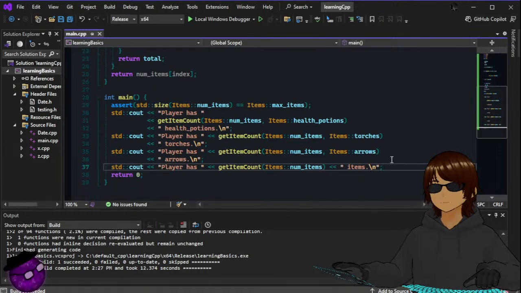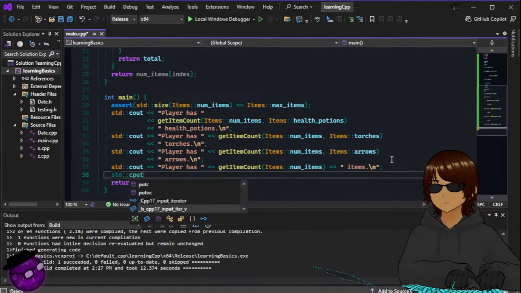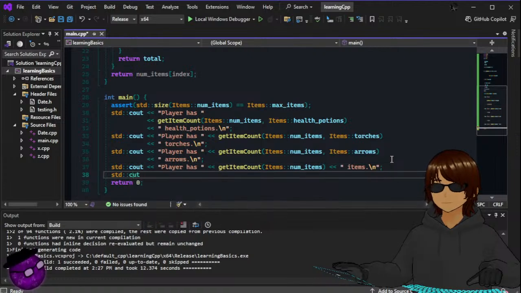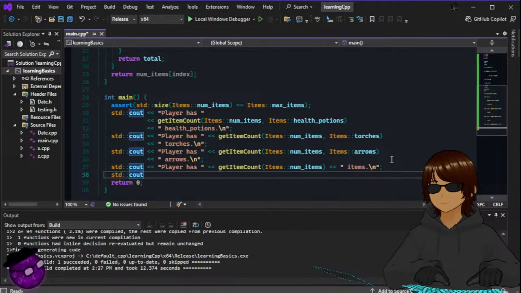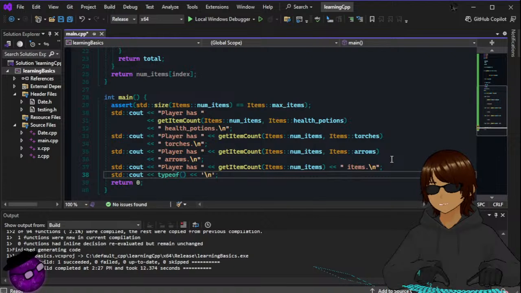Hold on. Is there a way to std cout? How do I get the type of?